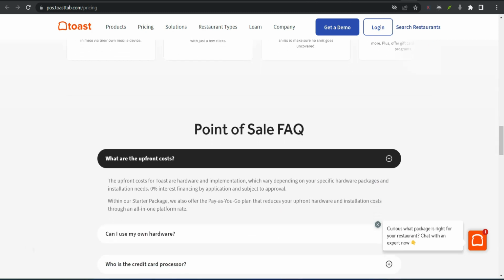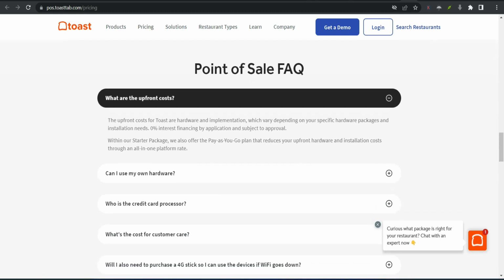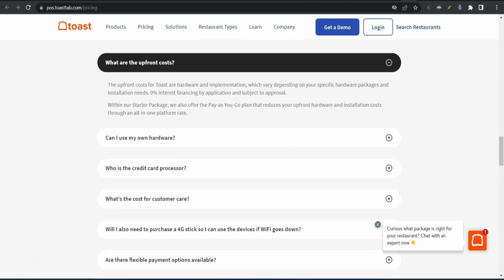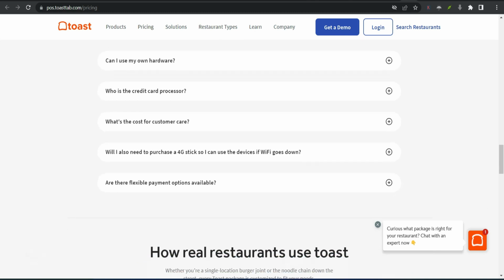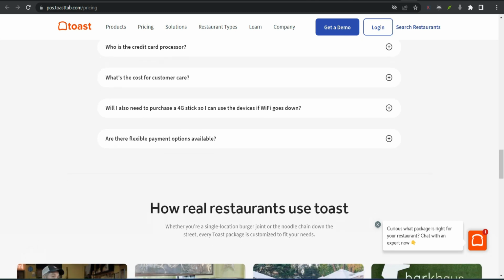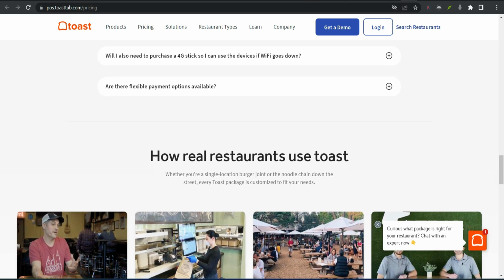Key features: tableside ordering and checkouts. With Toast's mobile ordering and checkout capabilities, you can take orders and process payments right at the table. This feature is perfect for busy restaurants that need to turn tables quickly. It's not perfect, however, as its offline mode doesn't allow you to process payments, which could be a problem if your internet connection goes down or you've got seating far from a Wi-Fi connection.